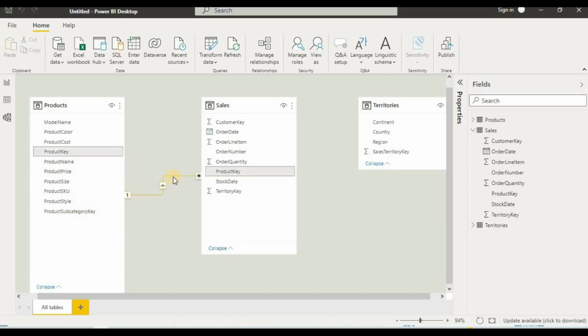If you click over this, we can see we have an automatically created link with product key and product key, because both tables have product key as a heading, so it will create a link from that. But here the name is different, like here is sales territory key and here is territory. To create a link, we just click over this and drag it to sales territory, and now we have a link with that.